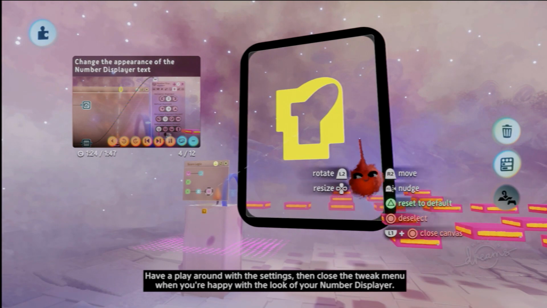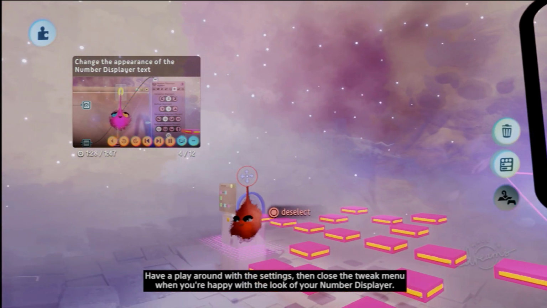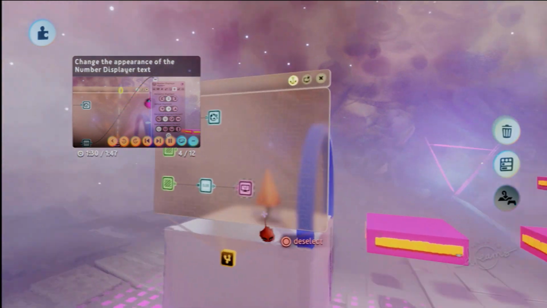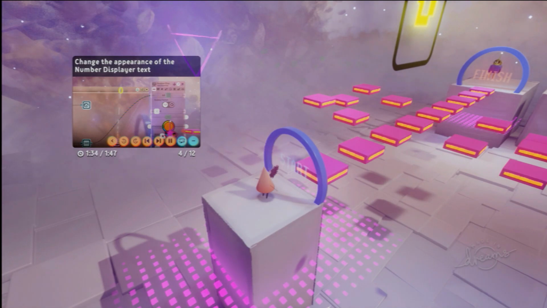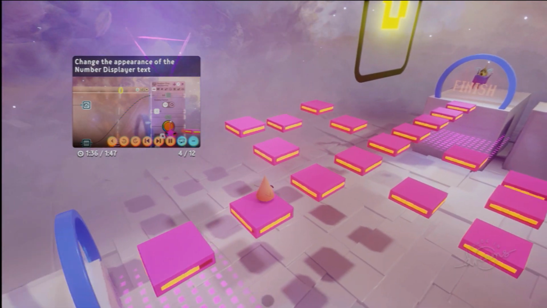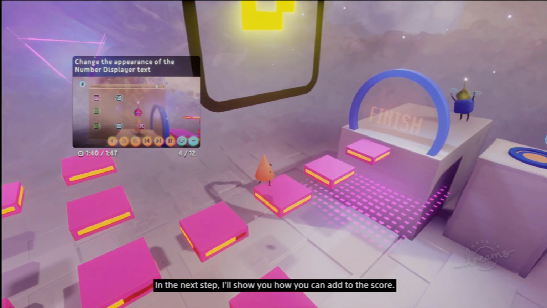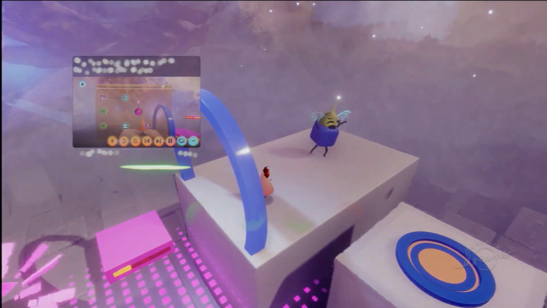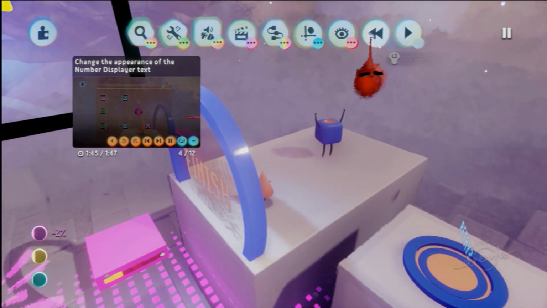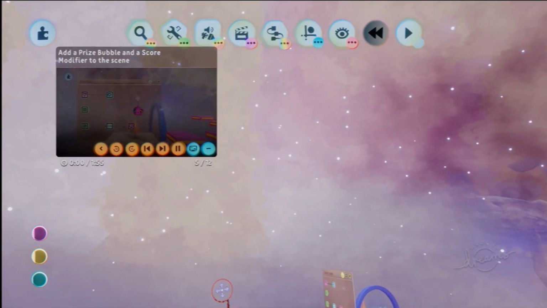Have a play around with the settings, then close the tweak menu when you're happy with the look of your number displayer. Okay. We've now got a snazzy-looking score display. In the next step, I'll show you how you can add to the score. Show me how to add to the score.